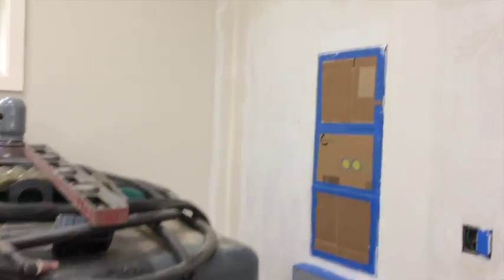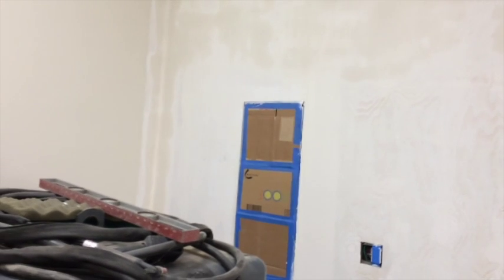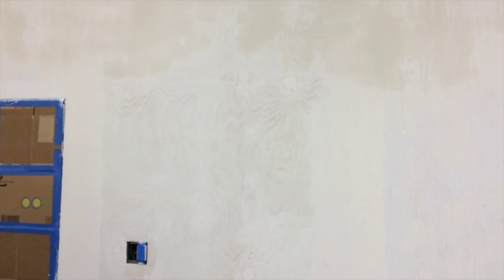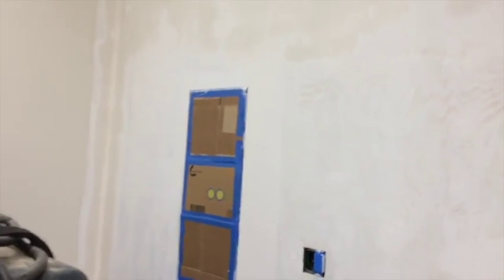Anyway, today I did the corner over here, and I'm coming across floating all the plywood. In other words, to smooth it all up. Just put a coat on there on the whole thing, and then I'll sand that whole wall once it's dry. And it should look pretty good. It may not look perfect, but it is a garage, so I don't care if it looks perfect as long as it looks decent. If it looks that good, I'm happy.